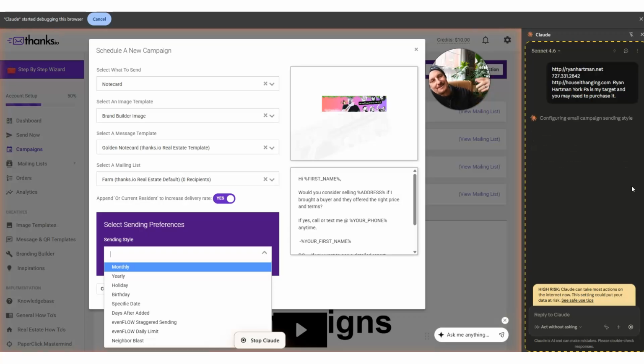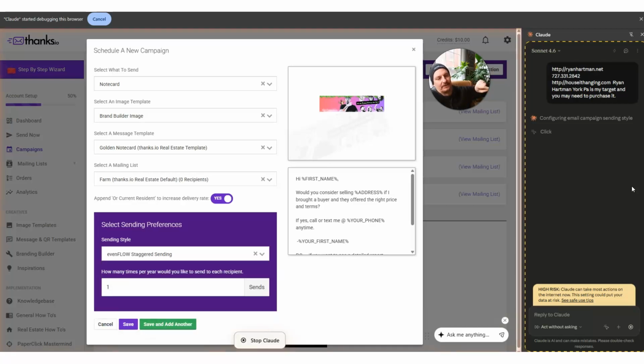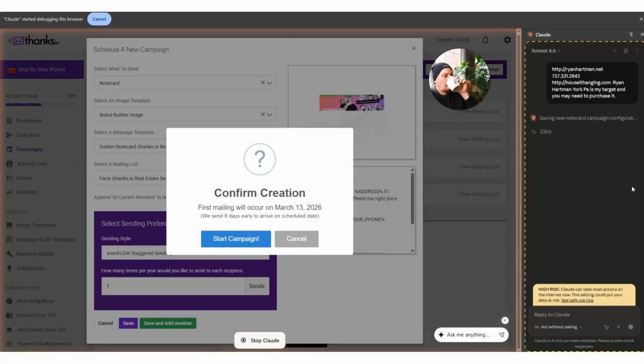The staggered sending basically takes a whole list and kind of divides it up over the year. And then we later added the daily limit, which more explicitly lets you say, hey, just send 1 a day or 2 a day, which is the better option in most cases. But when I recorded the video a few months back, we only had the staggered sending. Both work fine. So it set that up successfully. You see it did it all by itself. And now it's going to save that configuration. This is cool. This is fun.